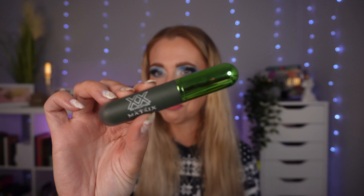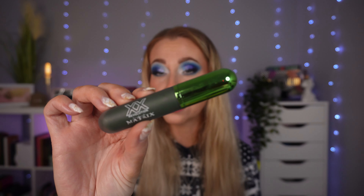Then XX Revolution came out with a Matrix collection and I picked up the Lip Duo because it contained a green liquid lipstick, and if I love anything it's a funky colour lipstick. I thought, I don't have a green that colour, I'm so excited to try it. Unfortunately the formula is not comfortable — it's like cement. It does stay but it's really difficult to remove, and you can definitely feel it on your lips. Very tacky and thick. The colour is beautiful but the formula, no.